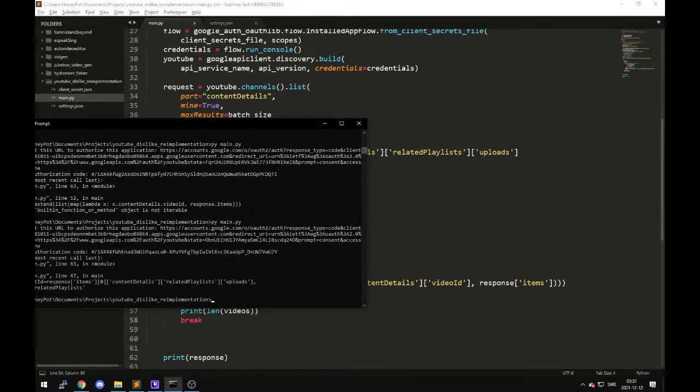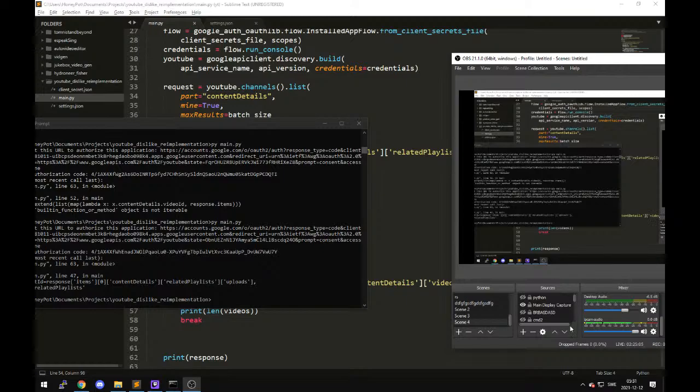Yeah, I mean, I'm gonna be stumbling forwards anyway, so let's just run it. Log it in again, continue, allow.